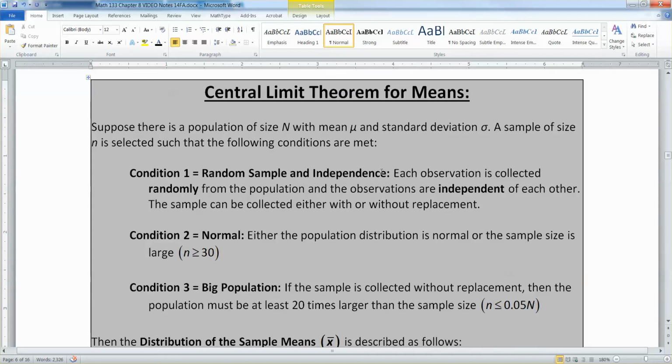Now, we have a few conditions to set up how this is going to happen. Condition number 1 and number 3 are actually tied together. Number 1 says you need to have a random sample and independence. Of course, in statistics, we always say we have random samples that are independent. Otherwise, we're kind of in big trouble. But in real life, it's kind of tricky to ensure you're getting a perfectly random sample and perfect independence. For our purposes, we'll say we did it. Of course, in our die example, it was no trouble at all. Dice are independent of each other, so that was no big deal.